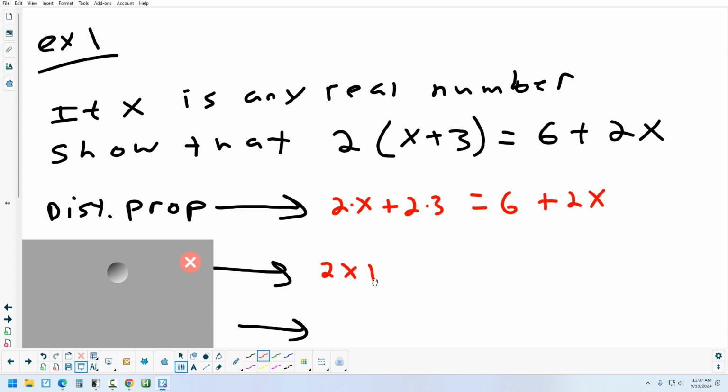Now, there really isn't a formal name for what I'm doing here. But to get what I had up above and turn it into what I have down below, what did I basically do to the left-hand side? I just took it and I did what? Yeah, I would just simplify it. When you just do out arithmetic, I would just call that simplifying.